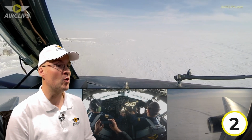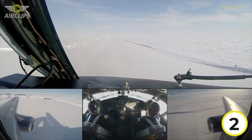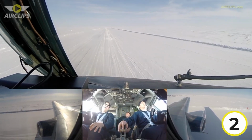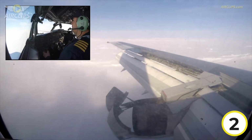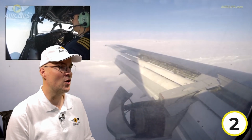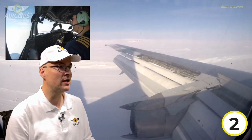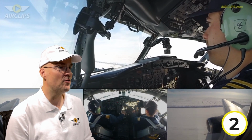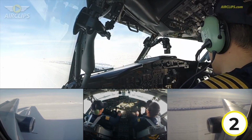Now we're landing on a frozen lake. A 737-200 landing on frozen water. 40, 30, 20, 10. Speed brake up. Reverse to normal. 80 knots. Again, kicking up the dust, this time ice and snow and no gravel. Absolutely once in a lifetime experience to see a heavy jet landing on nothing than frozen ice with lots and lots of water under the ice surface. Welcome to Goose Lake. Good job.